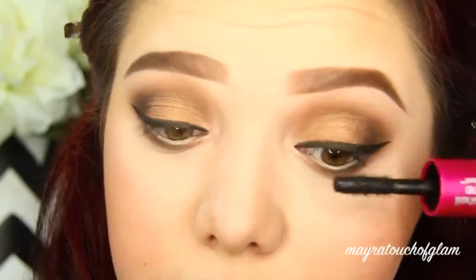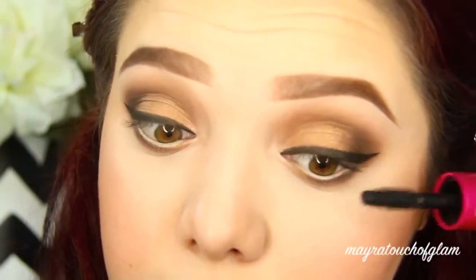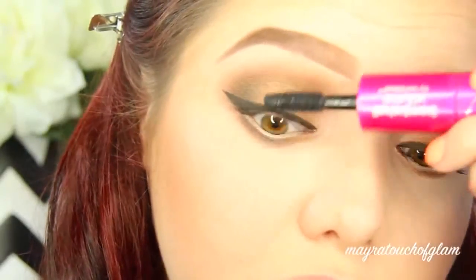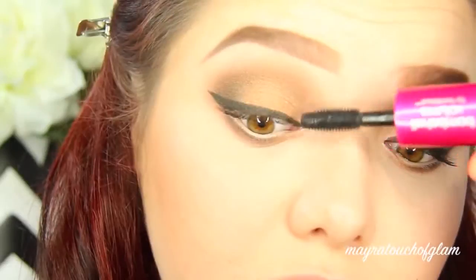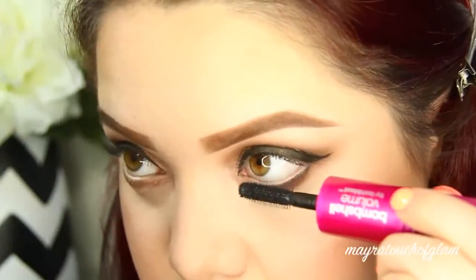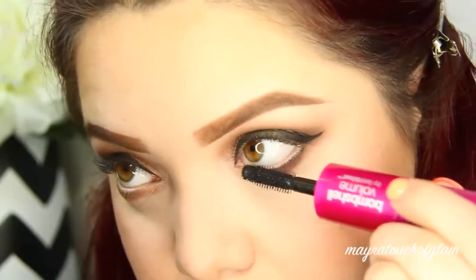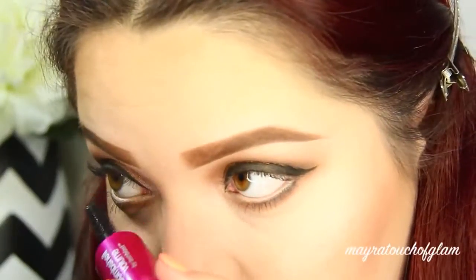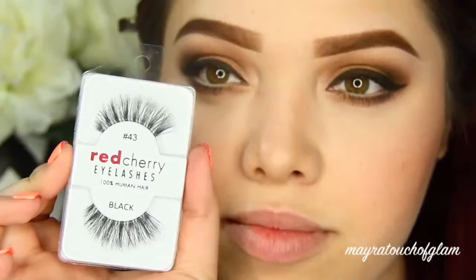Now I'm just going to be applying some mascara. I don't really like to coat my top lashes so much just because I do wear false lashes. So I just put on enough to cover up some of the eyeshadow fallout. And then I like to apply some on the lower lash line. On the lower lash line, I do like to apply a little bit more coats because I don't put on any false lashes down there.